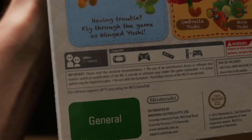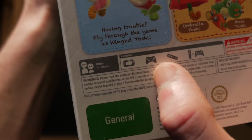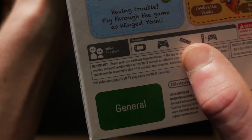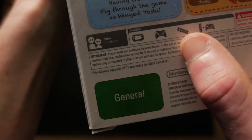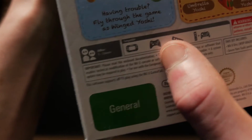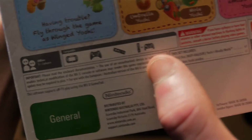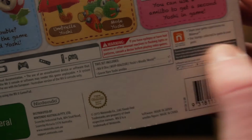And it supports 1 to 2 players offline, and is compatible with the gamepad, the WiiU Pro controller, which I actually picked up the other day to use for the Legend of Zelda HD remake of Wind Waker. Wii remotes, and that looks like Wii Plus Classic controller, I think. And then a few warnings and all that fun stuff down the bottom there.